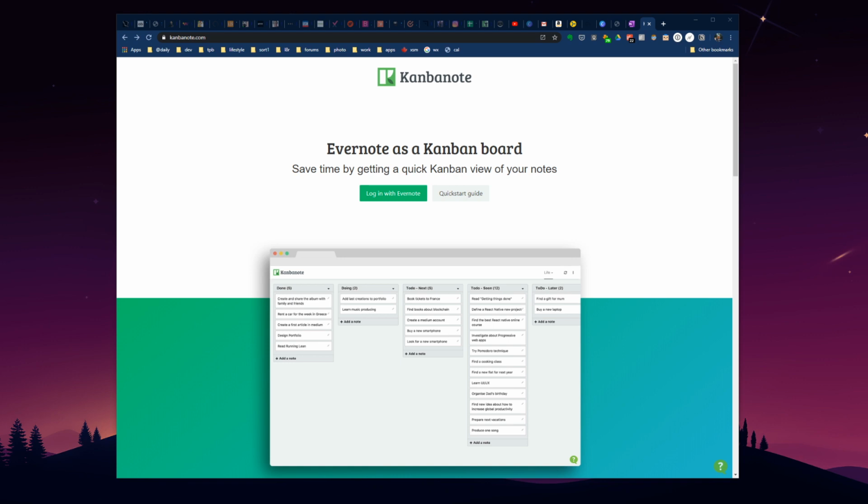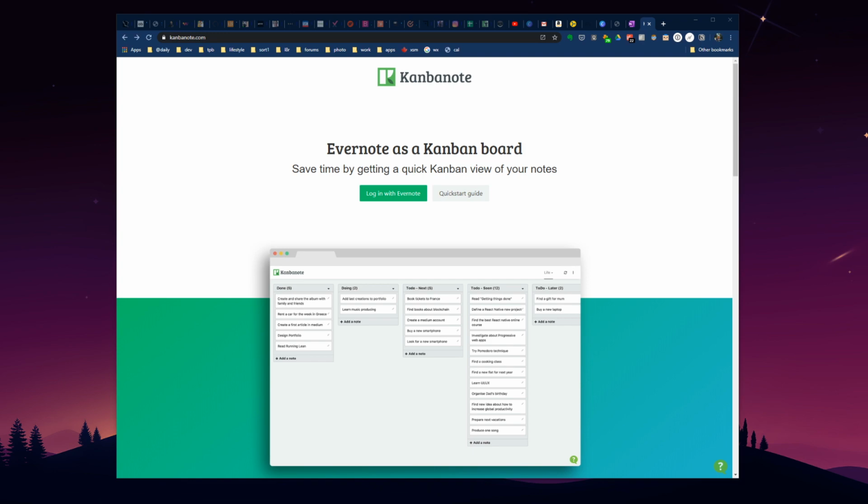Let's dive into another episode of Working with Evernote. This time around, let's have a look at one of the many third-party plugins, or add-ons, that you can use with Evernote. That's one of the nice things about Evernote: it's been around for a while. There's what's called an API that is available for developers to hook into Evernote and do some different things for your notes.